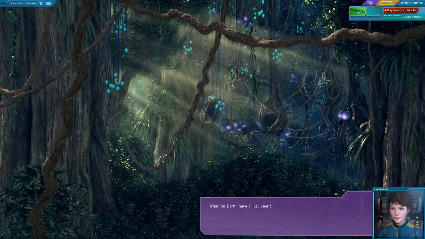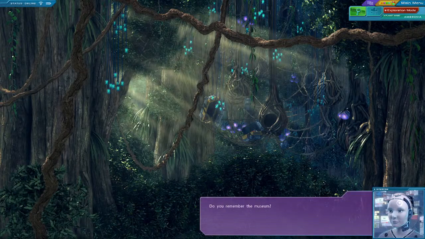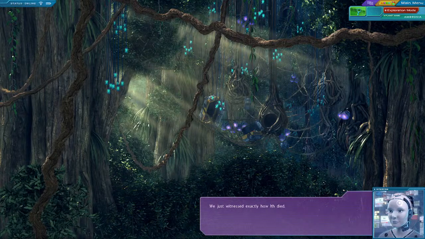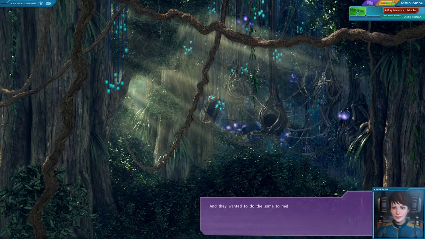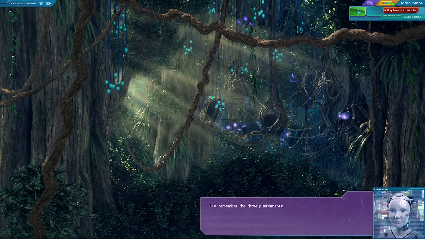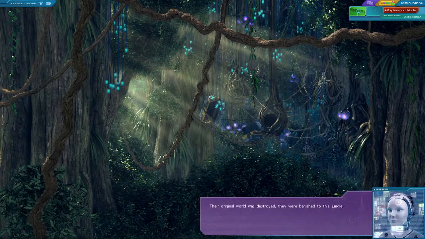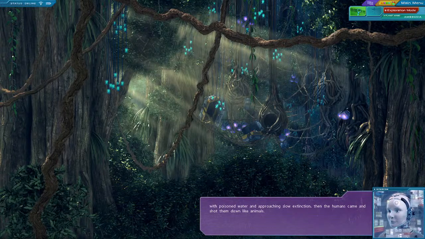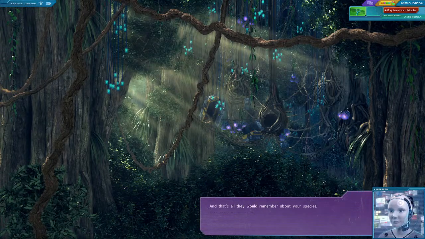What on earth have I just seen? Do you remember the museum? You mean the one created from my memories? We just witnessed exactly how Ith died. And they wanted to do the same to me. Do you really blame them, Rachel? Just remember the 3 punishments. Their original world was destroyed. They were banished to this jungle, with poisoned water and approaching slow extinction. Then the humans came and shot them down like animals. And that's all they would remember about your species.